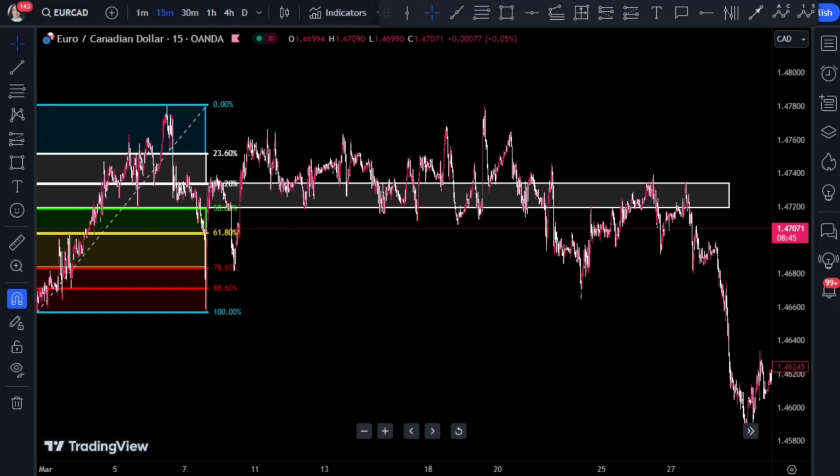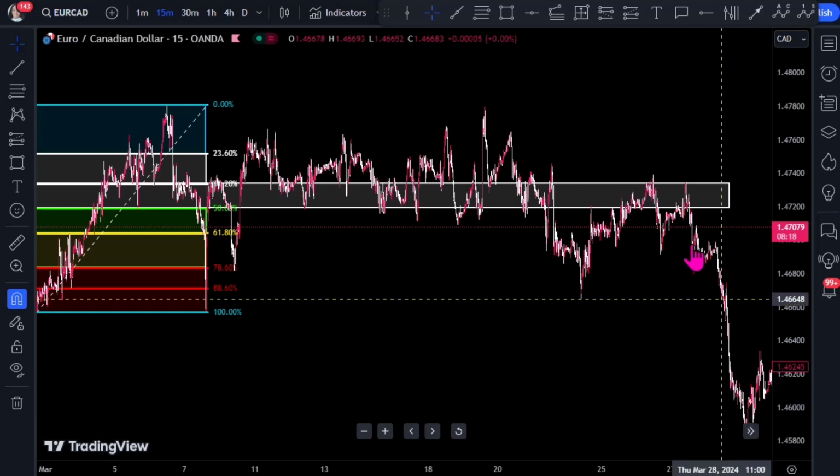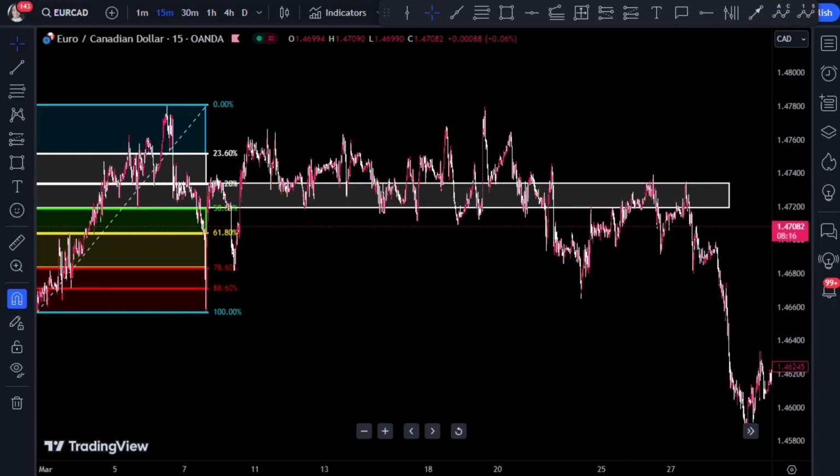Now here's an example of what resistance looks like during an uptrend. This is a price level where an uptrend tends to stall or reverse or fall back down. It indicates a zone where supply for an asset overwhelms buying interest, causing price to retreat. So every time we got to that 382 area again, buyers could not keep that momentum, and eventually it fell off and turned into selling pressure.